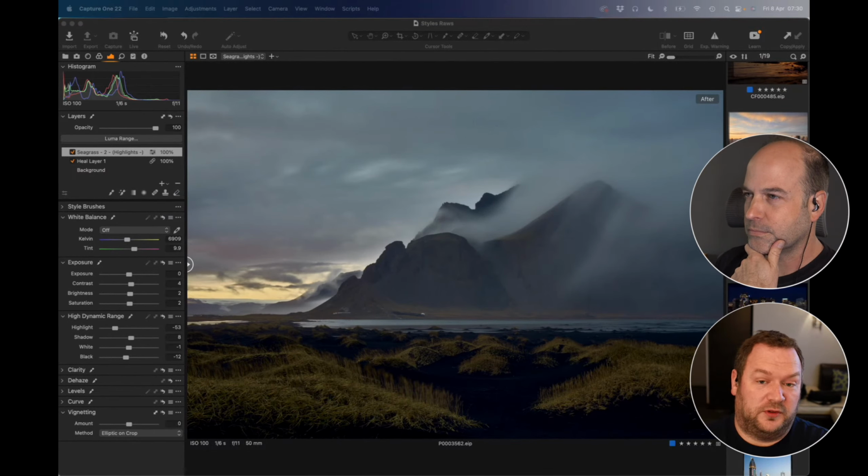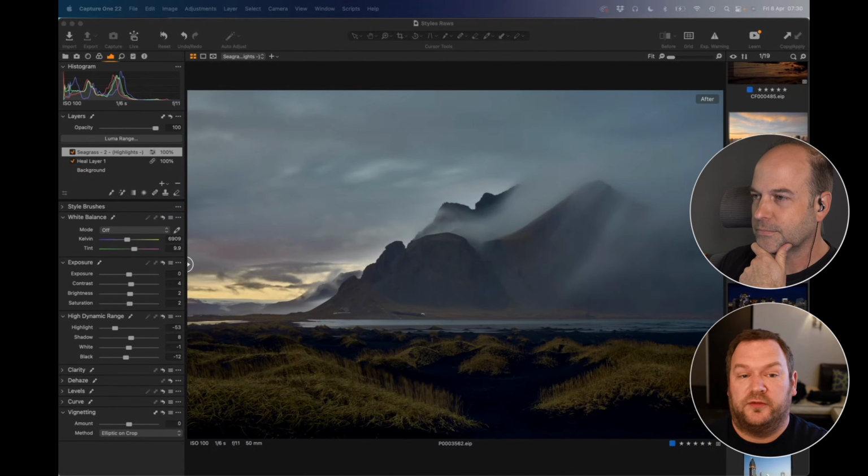And start to do the same as what we've done here, which is build a collection of styles that you use on certain pictures. They may be the raw ones that we provide in the style pack. They may be modified ones, in which case, great. Make them your own. Use what we've done and build on it.